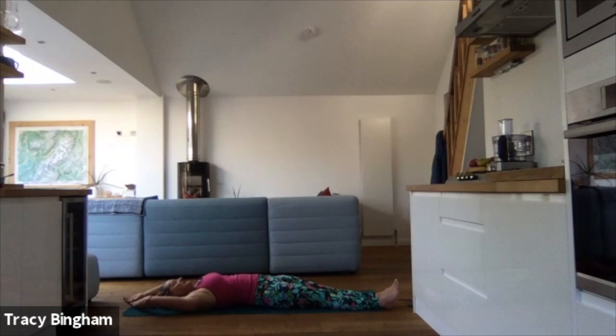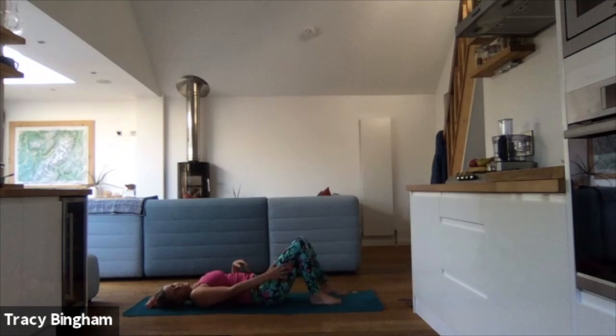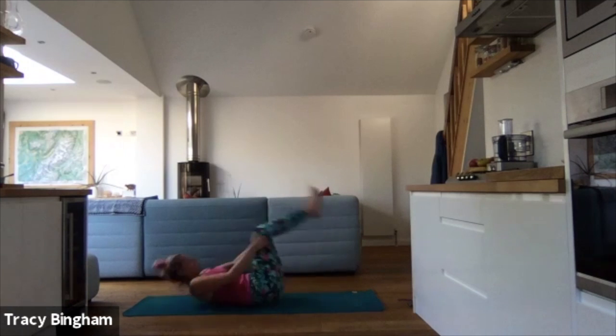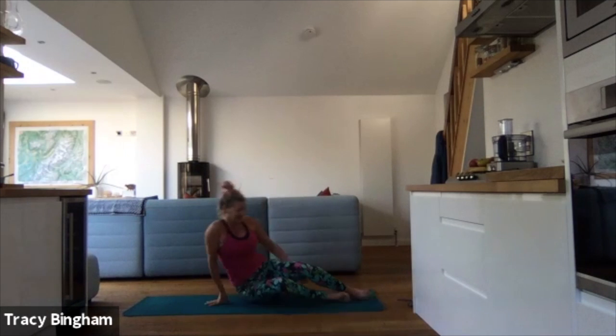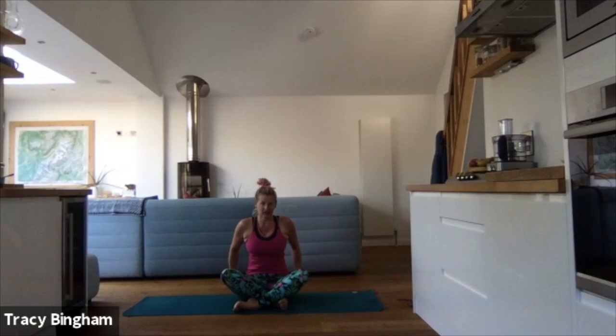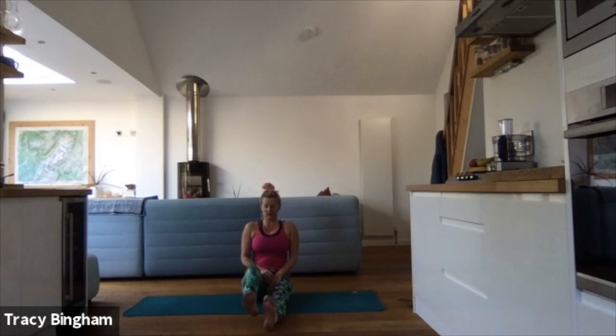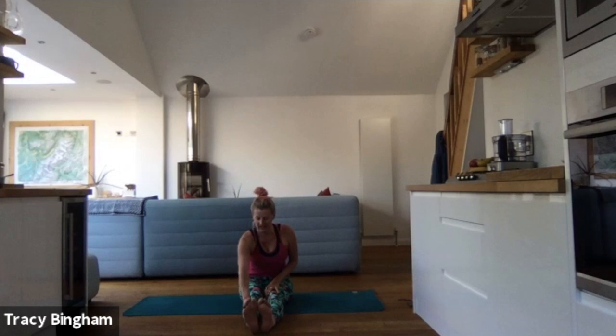Excellent. And come back to the center. Wiggle yourself back to the center. And then we're going to come up to seated. You can either roll over onto your side and come up to seated, or you can rock and roll up to seated. I like to rock and roll because it's fun. And then either coming into a cross-legged position, if that's comfortable on your hips. If that's not comfortable on your hips, then take the feet out straight in front of you.